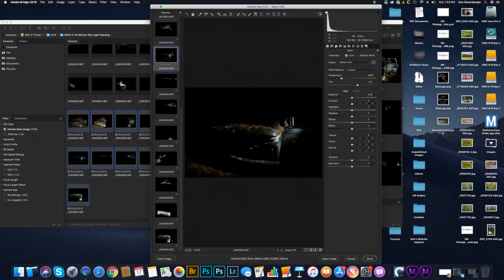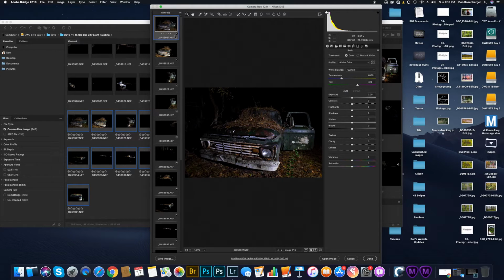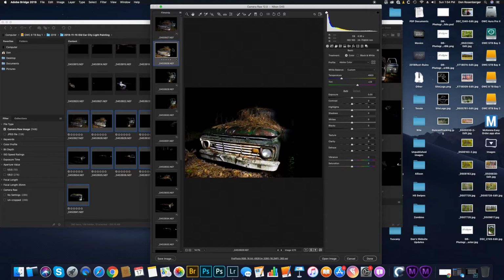So then we'll start off, and actually I'm going to go up here. This was my first shot of this old truck, and I meant to light it overall. This is what I'm going to use as a base image, a starting point, and I don't need to make any adjustments to it at this point. But then I'll go through my images and say, okay, do I need to make any adjustments to the other images? This one's actually not bad either.